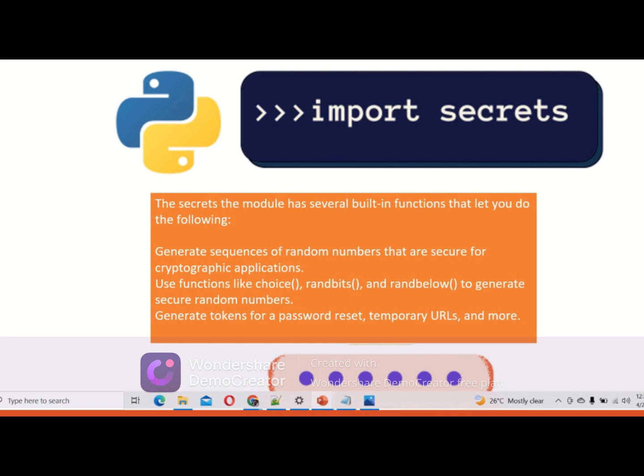A built-in function specifies the library functions that already exist in Python. Generate sequences of random numbers that are secure for cryptographic applications. Use functions like choice, randbits, and randbelow to generate secure random numbers. Generate tokens for password reset, temporary URLs, and much more.